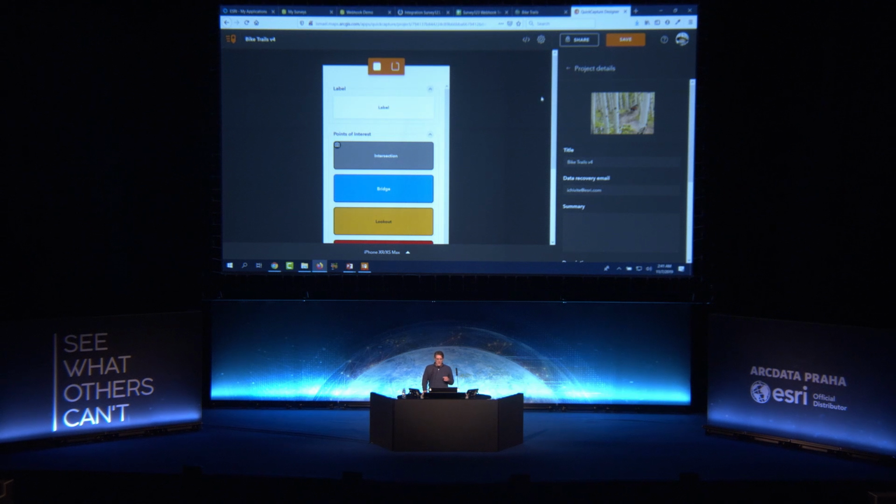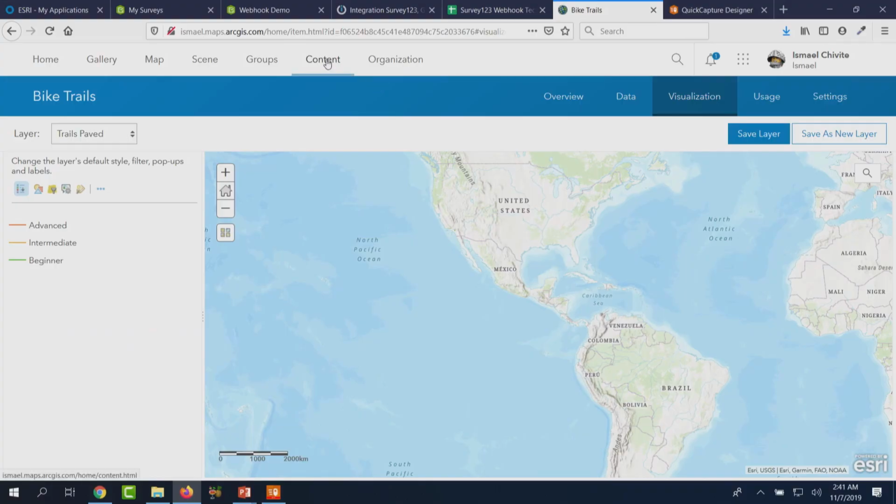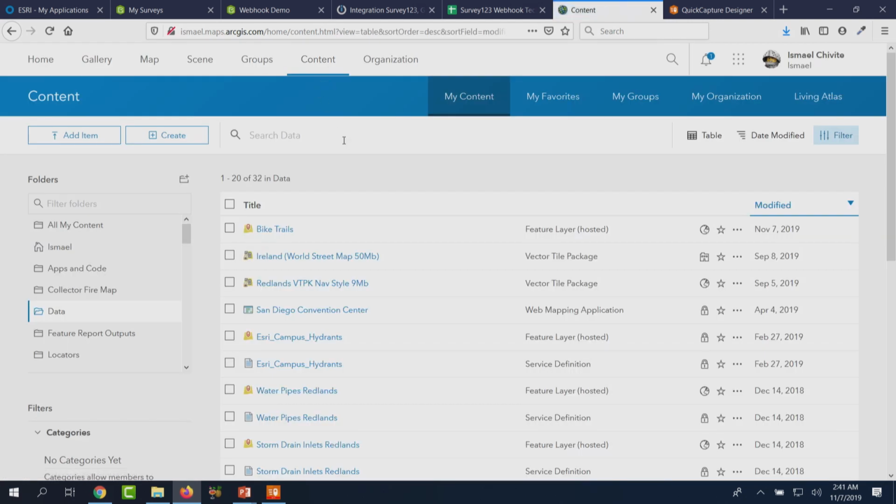Yes. Okay, so with QuickCapture, like with any application really in Esri, the data goes into what we call an ArcGIS feature service, which is really like a database table that gets exposed as a web service to the applications. And if you navigate in this application through your content, you will actually see these feature services. Like in my case, this feature layer.